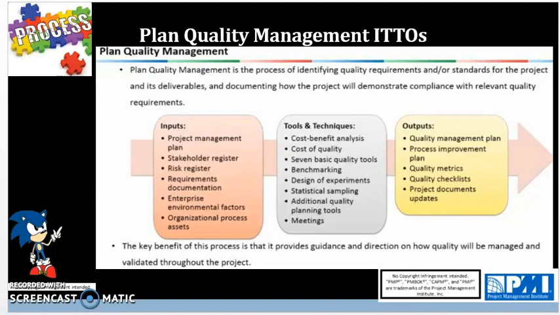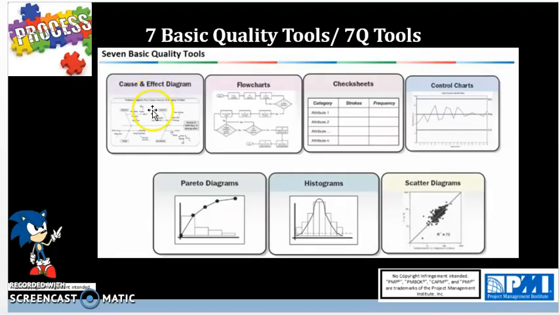Then you have 7 basic quality tools, which consists of cause and effect diagram, and you can see the cause and effect diagram down here, where it is a fishbone diagram or Ishikawa diagram used to identify the root cause of a problem. Then you have a flow chart, which is often used during an audit process to find out root cause of a problem in the process itself and make sure you can identify risk and controls around a process in a flow chart, and also make sure that you can find gaps and best practices in the flow chart itself.